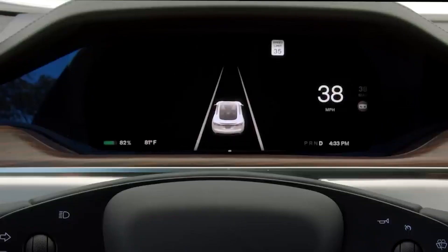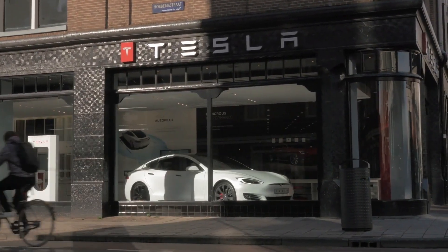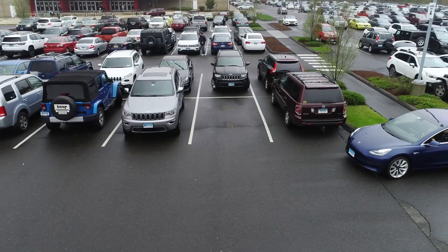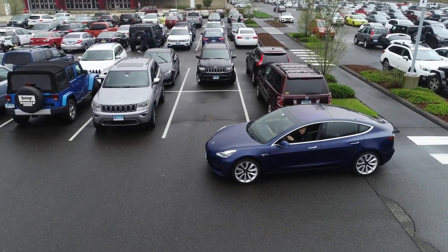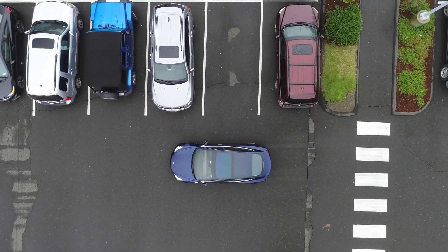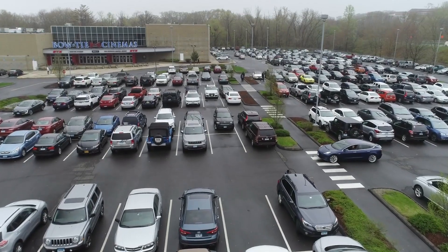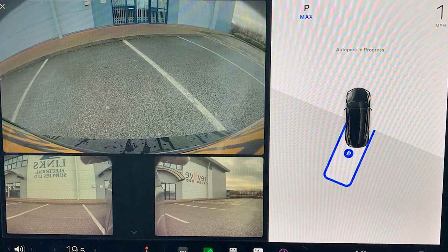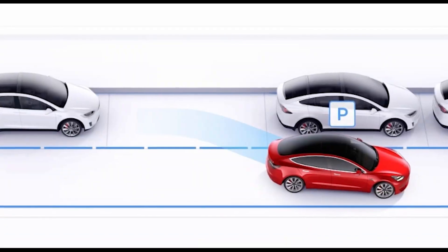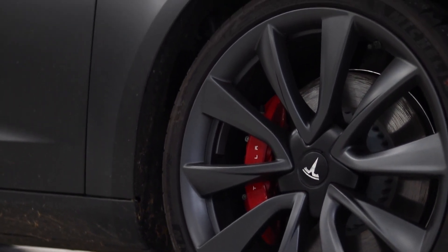When Autopark detects a parking space, a grey P icon will appear on your instrument panel, left or right side depending on the space location. At speeds below 15 mph, Autopark detects parallel and perpendicular parking locations. To use Autopark, press the Brake, select Reverse on the gear selector, maintain your foot on the brake, then press the Start Autopark button on the touchscreen and release the brake and steering wheel. Autopark will maneuver your vehicle by controlling speed, gear changes, and steering angle. Remain vigilant and monitor the backup camera. When finished, the car will notify you and shift into park. You can override Autopark at any time by taking control of the steering wheel.